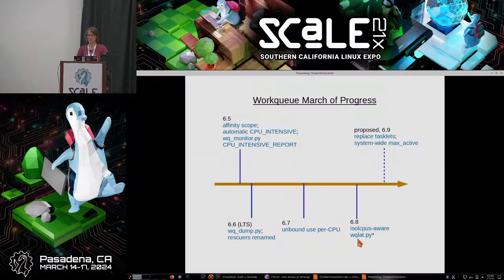And then there's this new BPF CC tool called workqueuelat, which prints out the amount of time elapsed between a workqueue wanting to run and actually running, in the spirit of the whole family of BPF CC tools that report about latency. So you could learn a lot just by reading the kernel's documentation and using these tools.